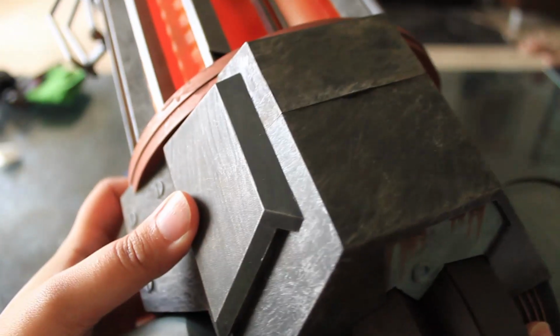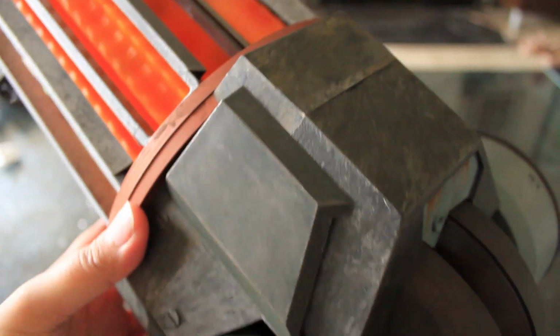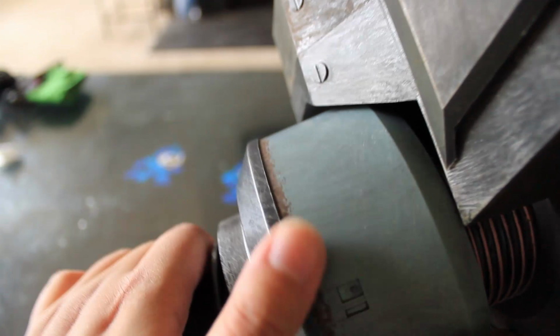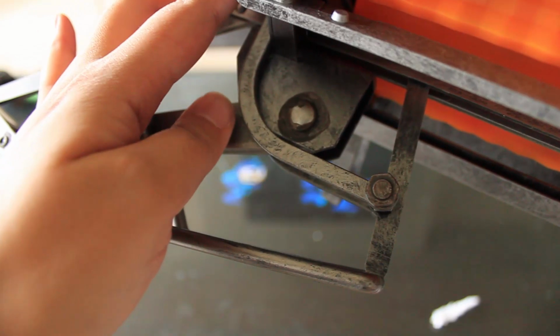If you've done any prop making, you know about the whole brushed metal technique with paints. I'm wondering if people will end up repainting these themselves to get more realistic looking grime. But if you're just buying this and you're not going to do extra stuff to it, it's not bad. You see the fake grime and that sort of thing here. But on the whole, it looks pretty faithful to the in-game version.